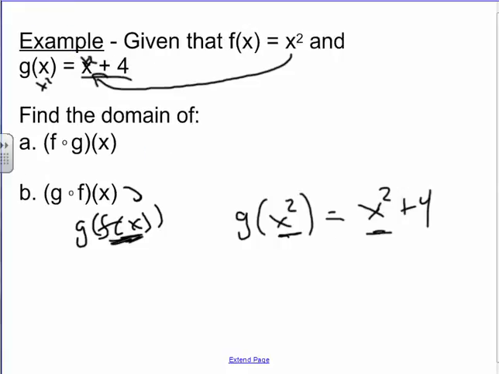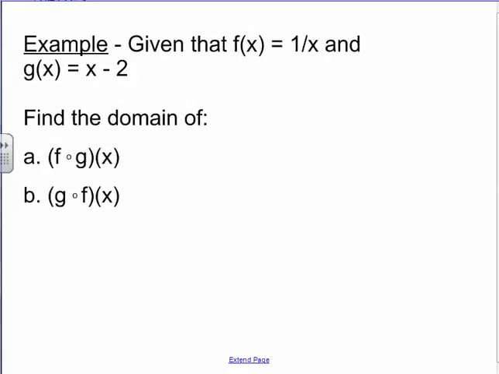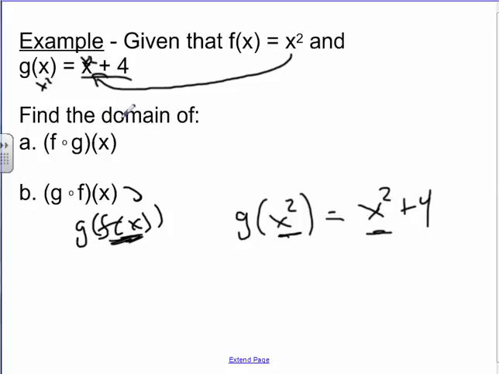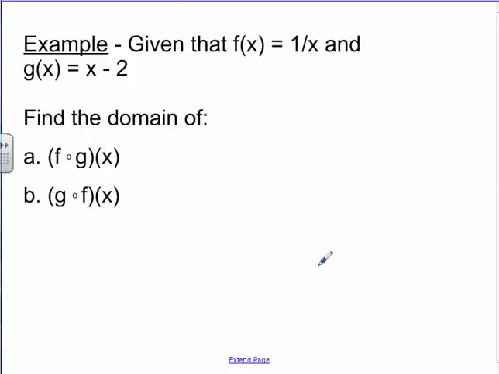Okay, so let's actually get to a question here. I actually skipped that on this one here. You've been asked to find the domain of these things here. And the first one here, the domain would have just been x as an element of the reals. Pretty much every x would have been valid in these ones right here. But I want to try this again with some things where not every x would be considered valid, so we can talk about the domain. And this should be our last example.